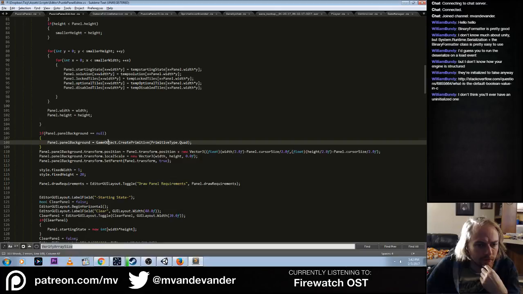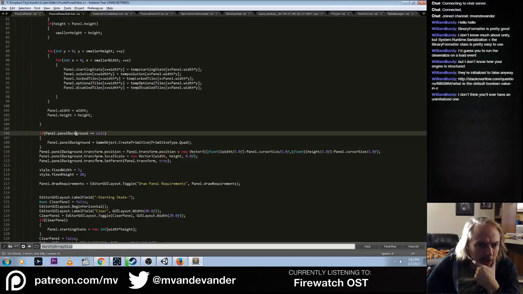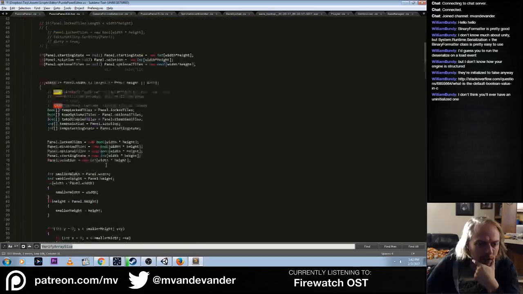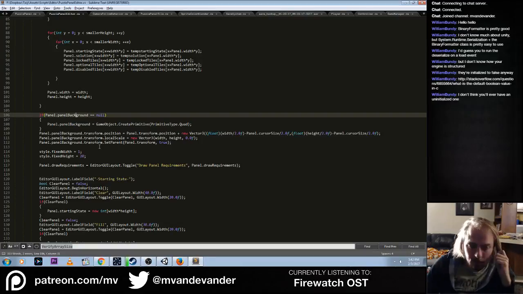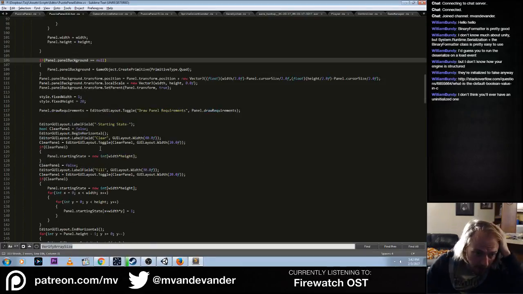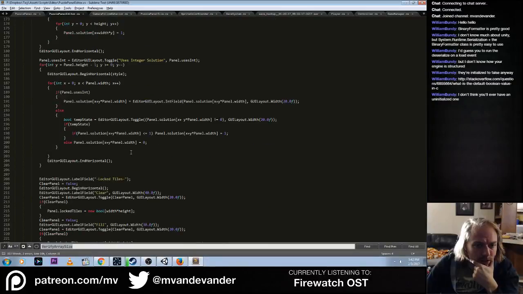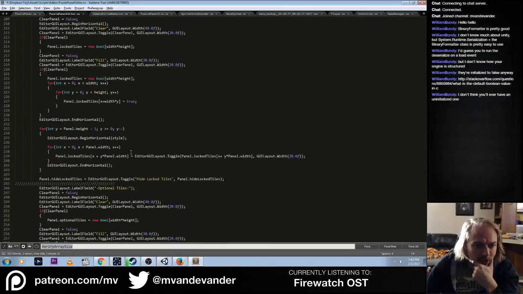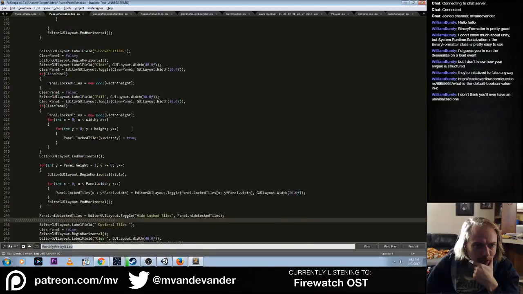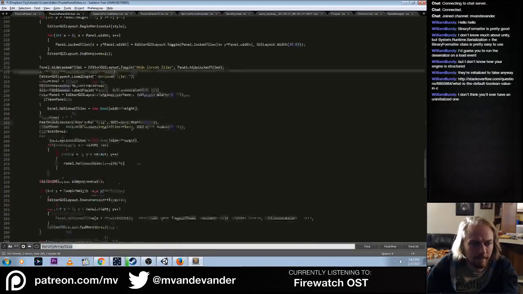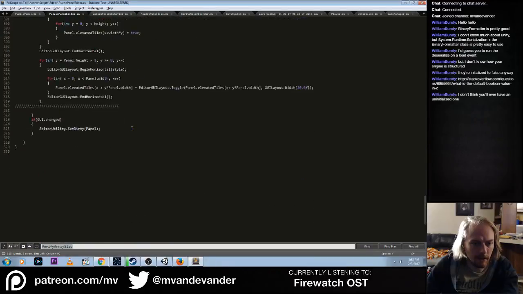Okay. I may want to actually build the panel in here somehow, so that I can see what the panel looks like while I'm in edit mode. Let's see, starting state, solution state, locked tiles, optional tiles, elevated tiles.